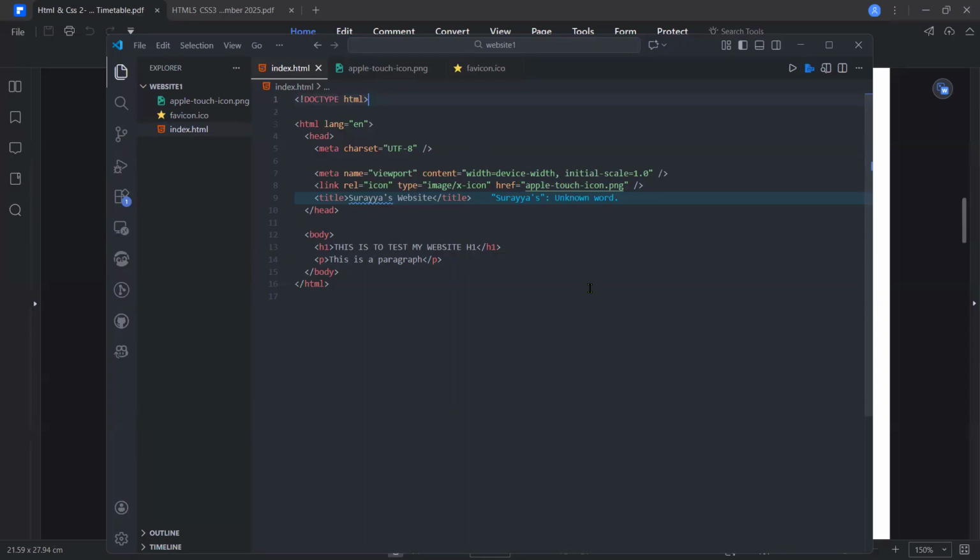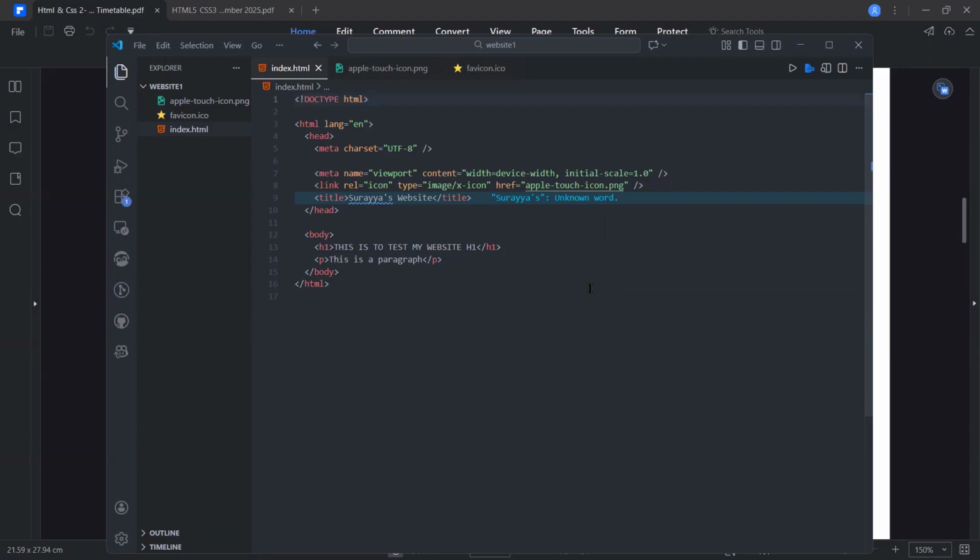Okay, first of all, before I start, if I want to create a browser, then I have to know which kind of browser I want to create. If it is HTML, then before I start, I have to create a folder.